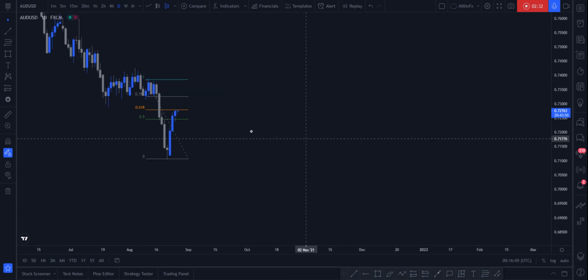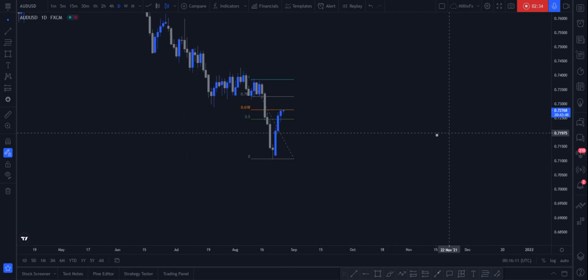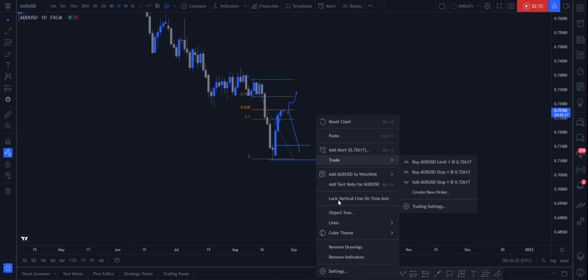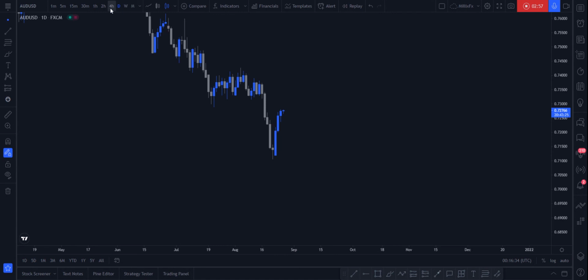Let me just extend this quickly, 50% fib level, and then it's now on our 61% fib level. And you can see anytime price reaches around these areas, you want to start seeing price squeezing, maybe probably to the 70 or just start dumping from that area. Okay, let's go to the 4 hour.